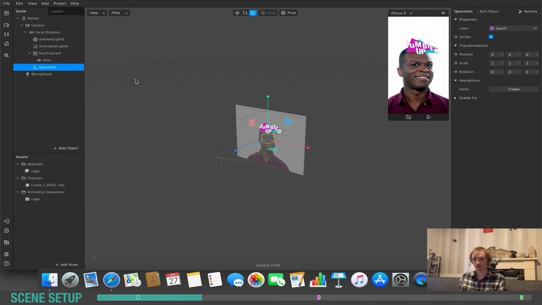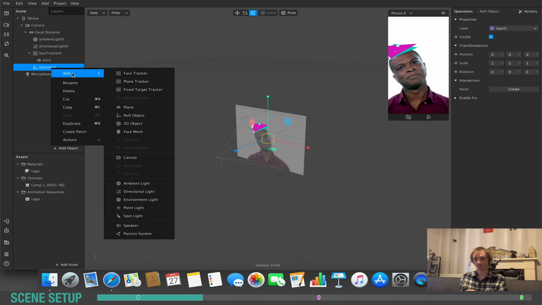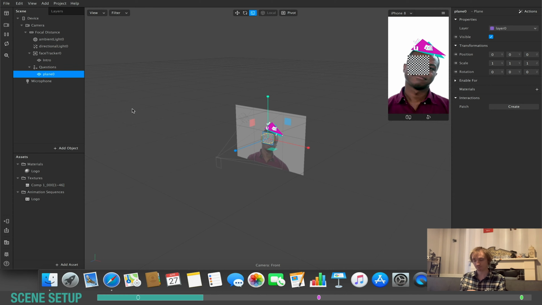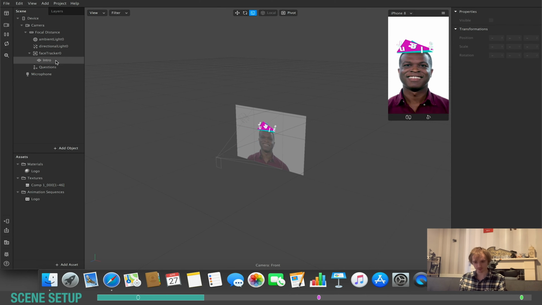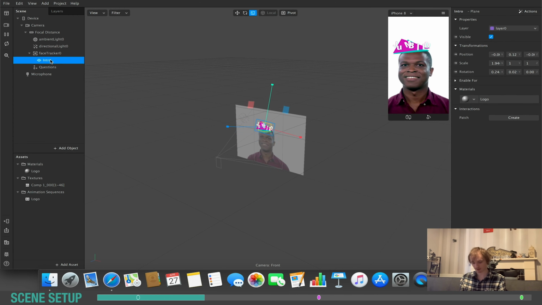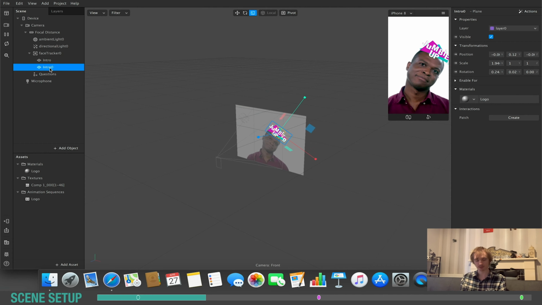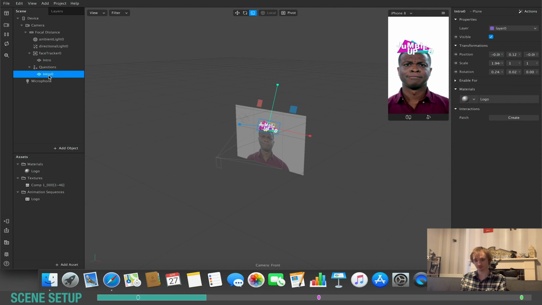But anyway, so with that null object selected, I'm going to right click on it and create another plane. In fact, actually, I'm just going to undo that. I'm just going to select my intro plane. I'm going to copy that, and so I'm going to press Command D or Control D to duplicate. Drag this duplicate onto the questions.